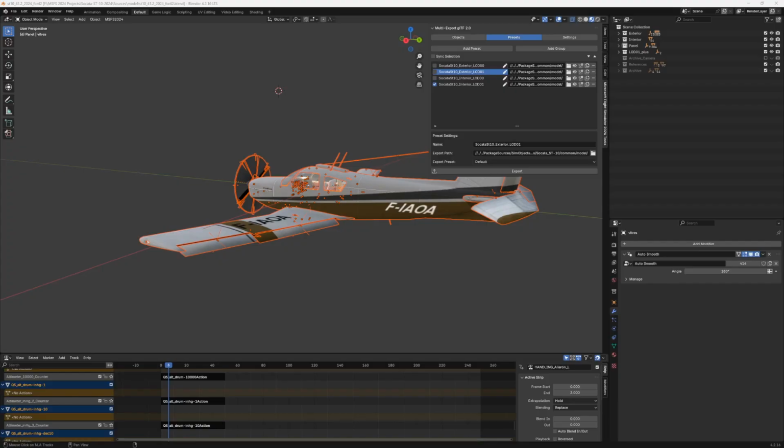I'm using Blender 4.2 LTS and also the latest Asobo exporter 5.4.7. It's still not compatible with Blender 4.5 yet, but we'll see. I'll be using my Socata 2020 project and the blend file here.